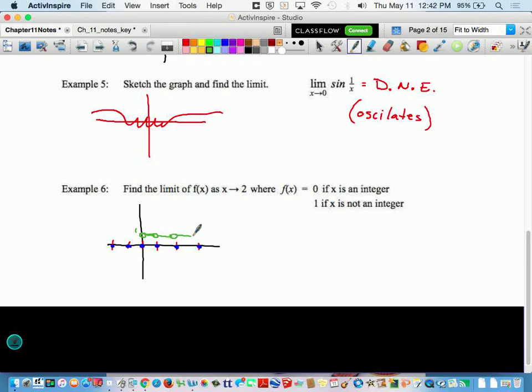It looks kind of like a chain. Wait, is that supposed to be directly above the point at 1? Yeah. There's like 1, 2, 3. So all these numbers, now you're approaching 2. So here's where 2 would be located. This is exactly the same problem as what we've been doing today. So what's the limit? 1. Only at specifically 2 would it drop down to an output of 0. But at 2.1, 2.01, 2.001, 1.9, 1.99, 1.999, the output is 1. So that's your limit.